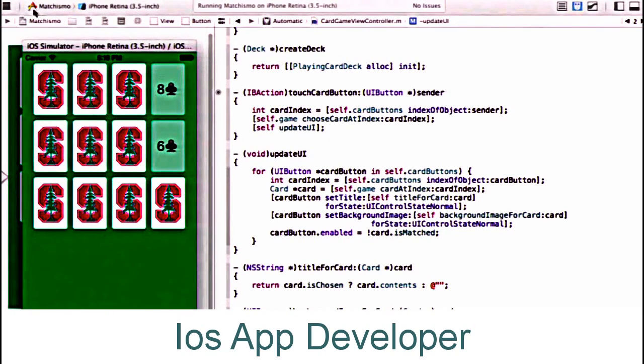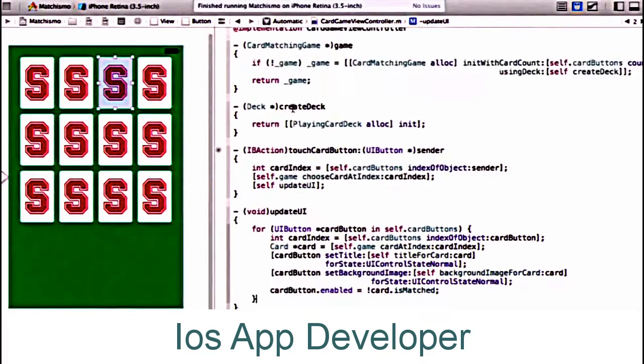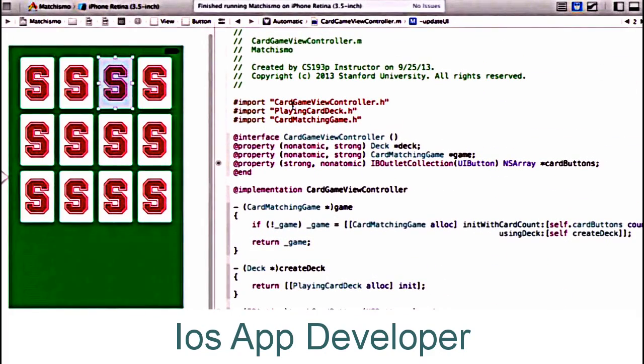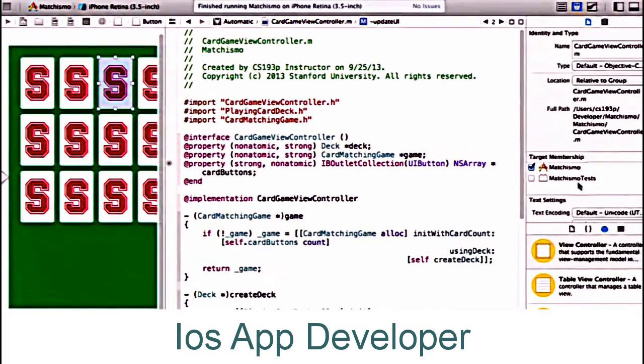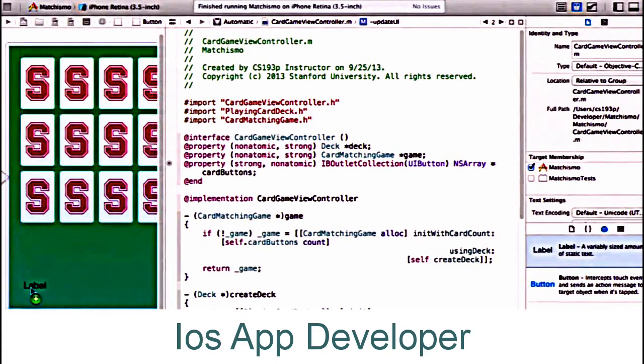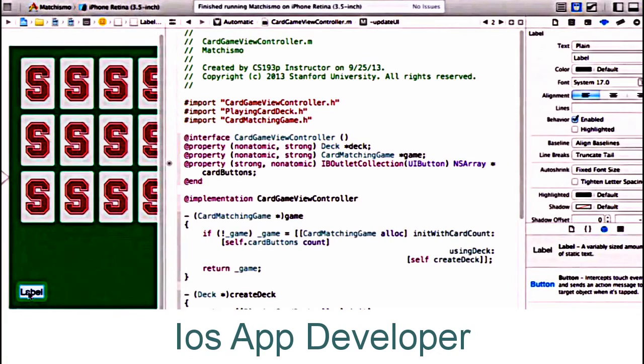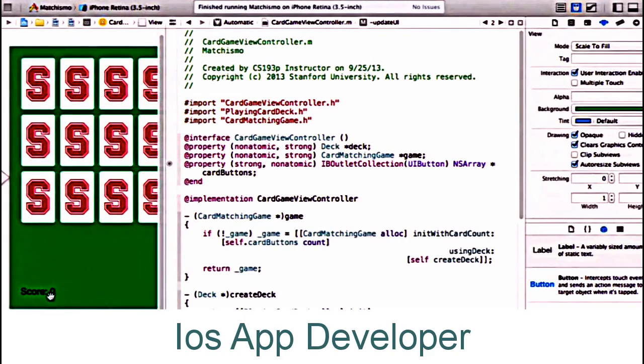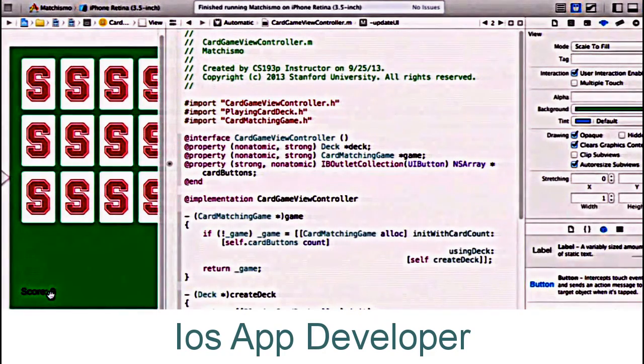So obviously, we need a score. So let's put the score in. Hopefully by now you can imagine easily how we would do the score. Simple, just like flips. We just grab a label here, and I'm going to drop it down in here. I'm going to say score 0, because that's what I want when we start up. And yes, it's possible you could load these strings up at startup. We'll talk about when and where to do that in your code in the next couple lectures.